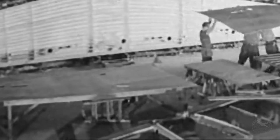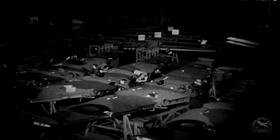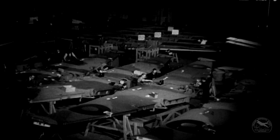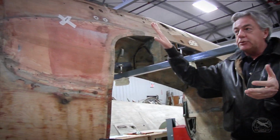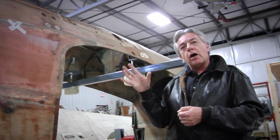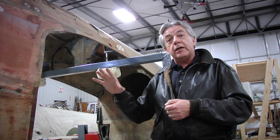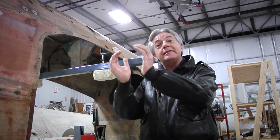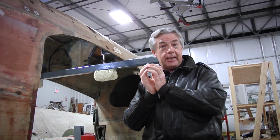The wing is very complex. I mean, if you get into the structure of it, the woods are laminated in different directions to compensate for the torque of the engines. It was cutting edge in its time. This airplane was one of the first composite ones to come down the pipe. The other thing about this airplane for the engineers here is that it's a monocoque construction, which means there's very little internal structure to the airplane. The strength of the airplane is in the skin, in the outer shell, just in the same way it is with an egg.